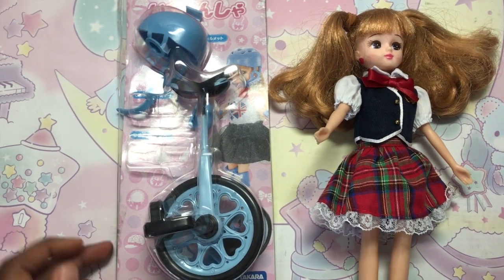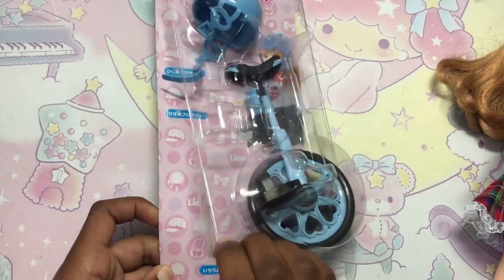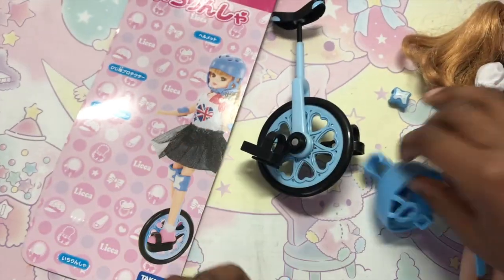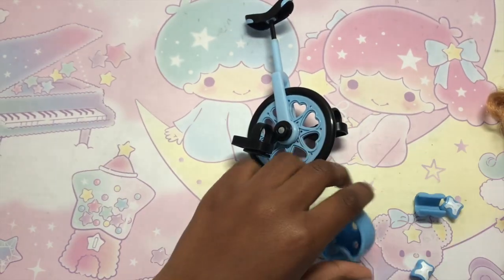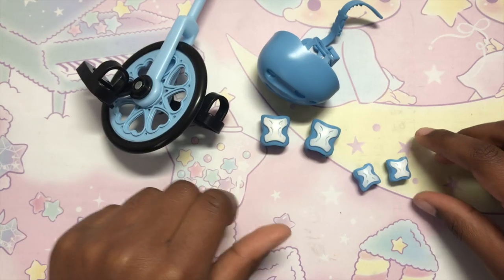Today we're gonna be reviewing Licca's unicycle. So let's open it up. Ooh, I'm so excited. Wow, this was easy. She has all these things. I don't need this now. I'm sure all the pieces are here now. Let's do this right now. Enough with the talking. I'm so excited.